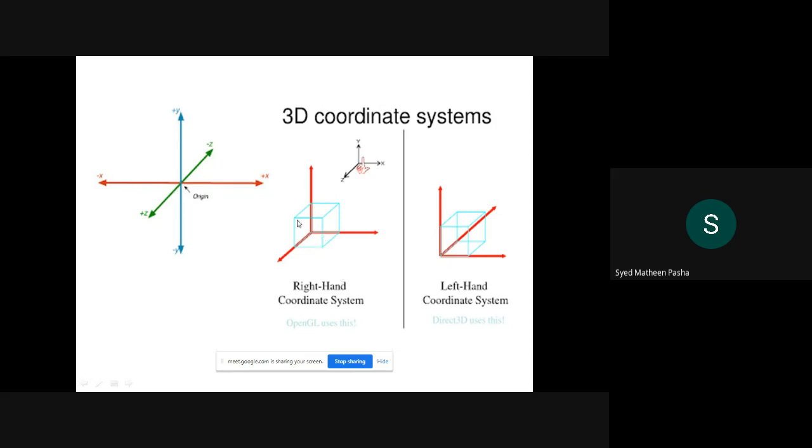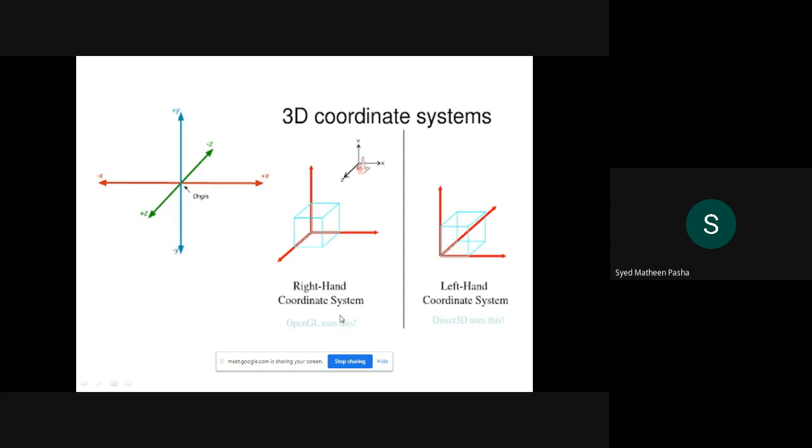Suppose there are two systems with respect to 3D coordinates. One is the right hand coordinate system and the other one is the left hand coordinate system. If you implement the right hand coordinate system, check out the shape. There are three axes, x, y, as well as z. For example, if you keep your hand in this position, check out the diagram here if it is visible. The thumb, this is the first finger, and the next two fingers. If you place the first finger in this phase, it should come in the form of the y-axis. The thumb should come in the x-axis. This will come under the z-axis.